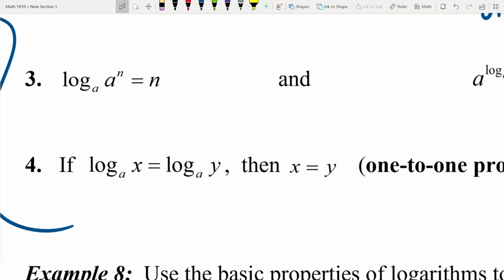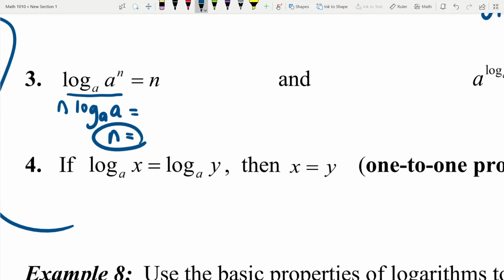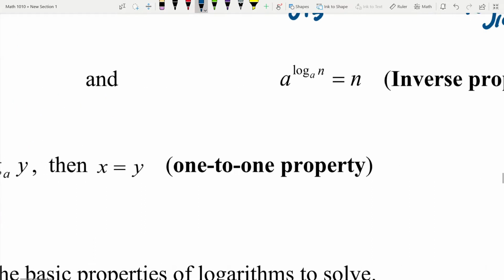Okay, good. This one right here, I want you to watch. Log base A of A raised to the n power. Watch this. See this exponent? I want everybody to pull it down in front. So write n times log base A of A. That's what that's equivalent to. Everybody in the room, what is log base A of A? That's 1. So you take the 1 and you times it by n, and that's why it's equal to n. So you just pull that exponent down. Log base A of A is a 1. 1 times n is n. Done.